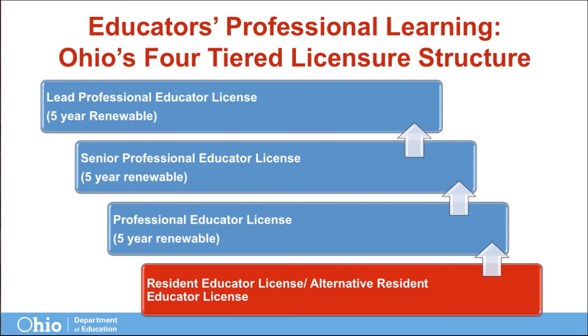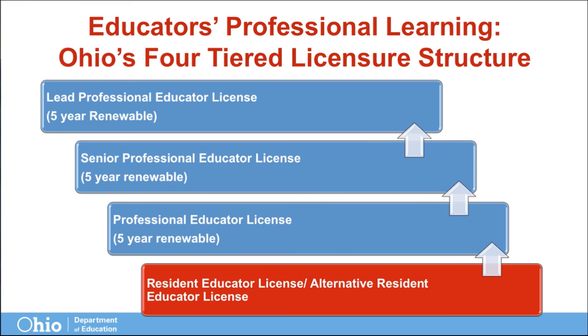Please refer to the handout for Ohio's 4-tiered licensure structure. The graphic on the slide looks different than the handout, but they both convey similar information. Ohio has a 4-tiered licensure system that licenses new teachers and recognizes accomplished teachers based on their demonstrated performance. The 4-tiered licensure structure frames a continuum for professional learning and advancement. It outlines the professional expectations of teachers throughout their career to attain, maintain, and advance their teaching license.